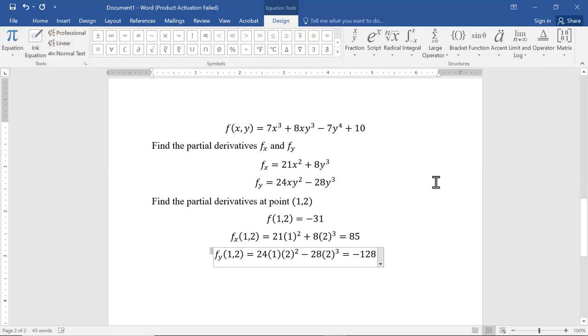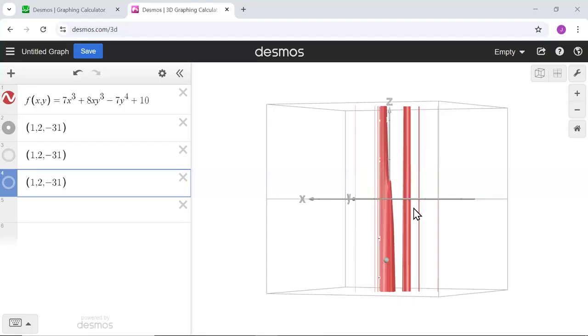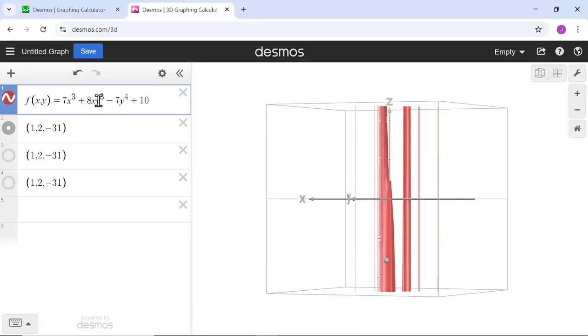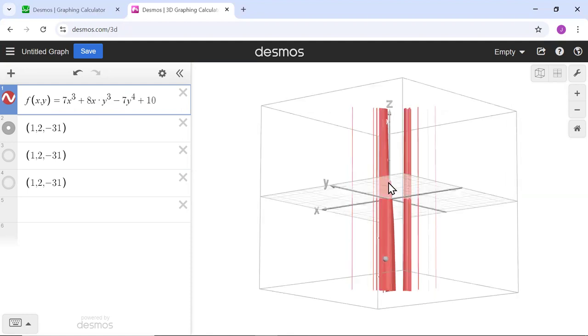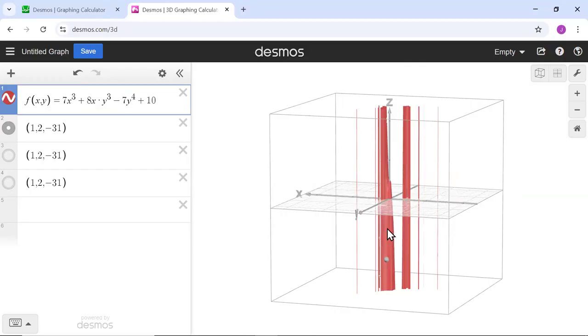Let's take a look at what that does graphically and what that means graphically. Now, this one's going to be really hard to see because of the nature of the graph. It's very, very hard to graph, and it's a lot of really steep lines. But there's a point on this graph.